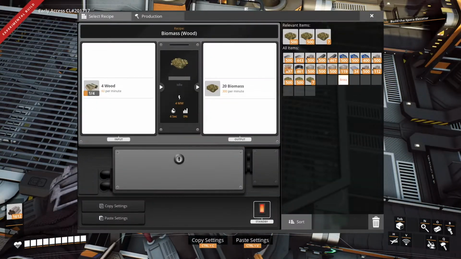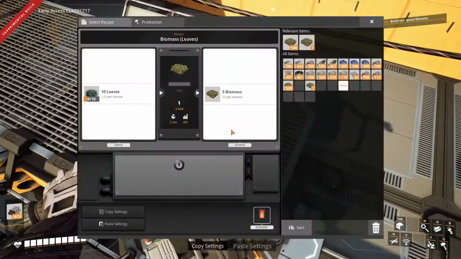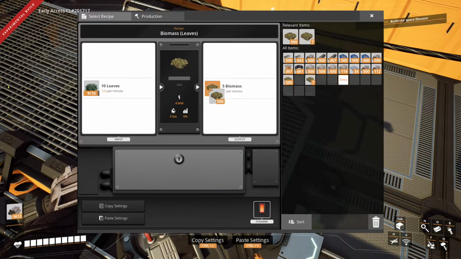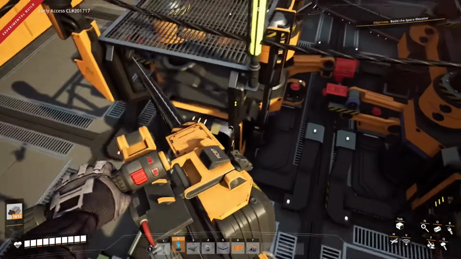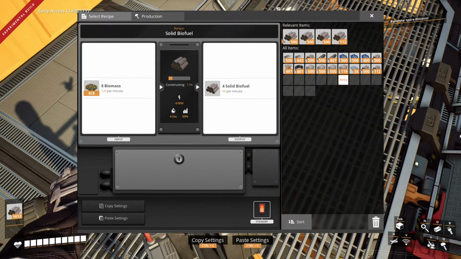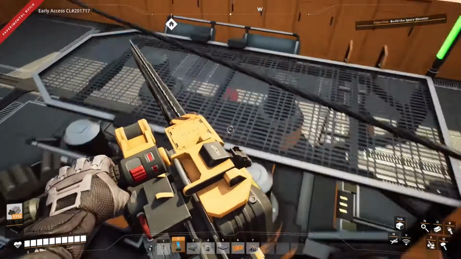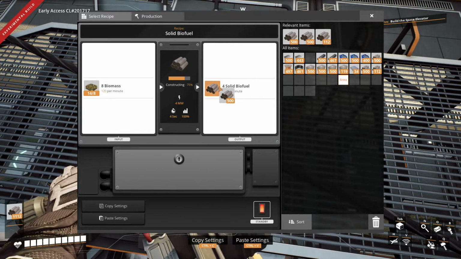What I can do, of course, is shove a load of the... Oh, I need 4 wood for that anyway. That's fine, that's fine. We'll put our biomass in here. And it will start producing all of that lovely biofuel. I'm just going to put that in there, just to get it moving.